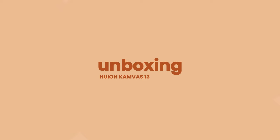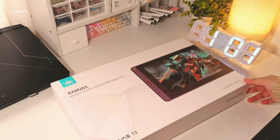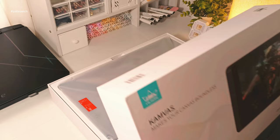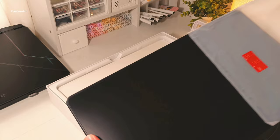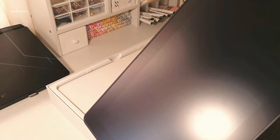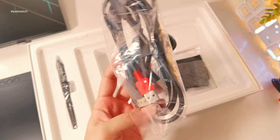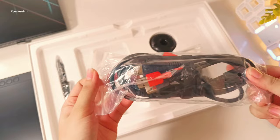Let's take a look at the Huion Canvas 13 first. It comes with a bunch of nice features. There are actually multiple color selections, such as green, purple — and I got the Cosmoblack. This pen display weighs 980 grams and comes with a 13.3-inch screen with a resolution of 1920x1080 pixels. It also comes with 8 customizable shortcut keys and an anti-glare film to reduce unwanted reflections. I initially thought the pre-installed anti-glare film was a temporary cover to be removed, but it's actually meant to stay on for reduced glare. It also comes with a USB extension cable and a 3-in-1 USB cable, which offers USB-C to USB power, USB connection, and HDMI connection options.